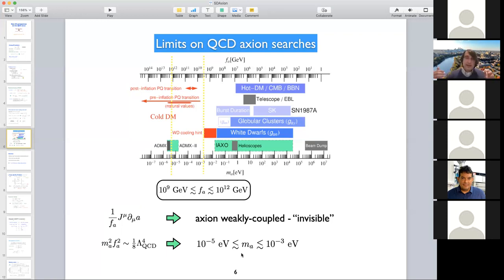Now again here, let me stress I'm referring to the QCD axion, which means that I'm trying to solve the strong CP problem and also potentially be a dark matter candidate. So that's what I'm referring to here. Now, you can add generic axion-like particles, but that's not what I'm referring to here. I literally want to solve the strong CP problem.